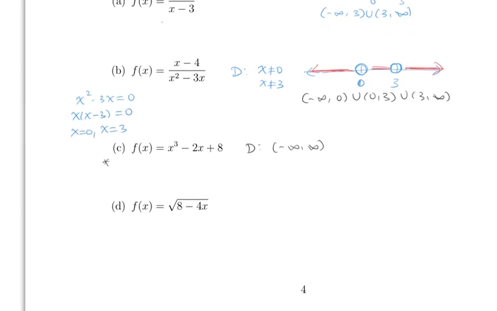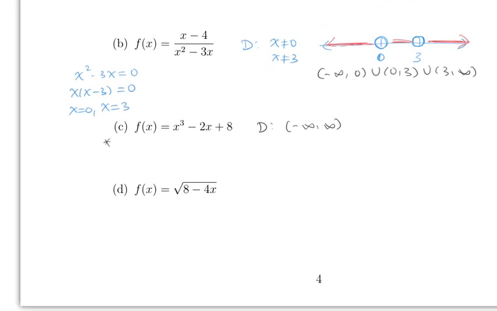Now, this one, part D, is the first one where we have a radical. So remember what is the issue with radicals? You just have to make sure that the inside is not negative, okay? That's it. So therefore, you solve for this. That means subtract a from both sides.